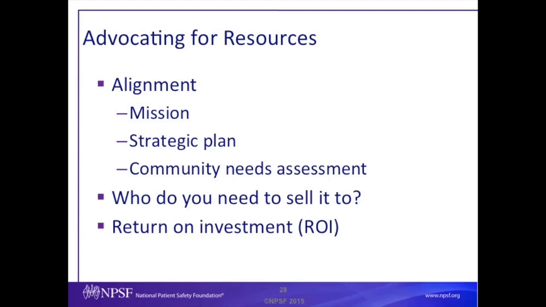And think about who you need to sell it to. Is it your physicians? Is it your executive leadership? You need to sell to frontline staff, but who do you need to sell it to first? You need to tailor conversations around the people you're talking to. If you need to sell it to finance, do you know how to talk about return on investment? ROI 101 involves looking at your gains or savings divided by the cost and coming up with a number. So if your gain is $40,000 and the implementation cost is $20,000, your ROI is 2.0. The higher that number, the better your return on investment. And if you can talk that talk with your CFO, it's going to make it easier for you.